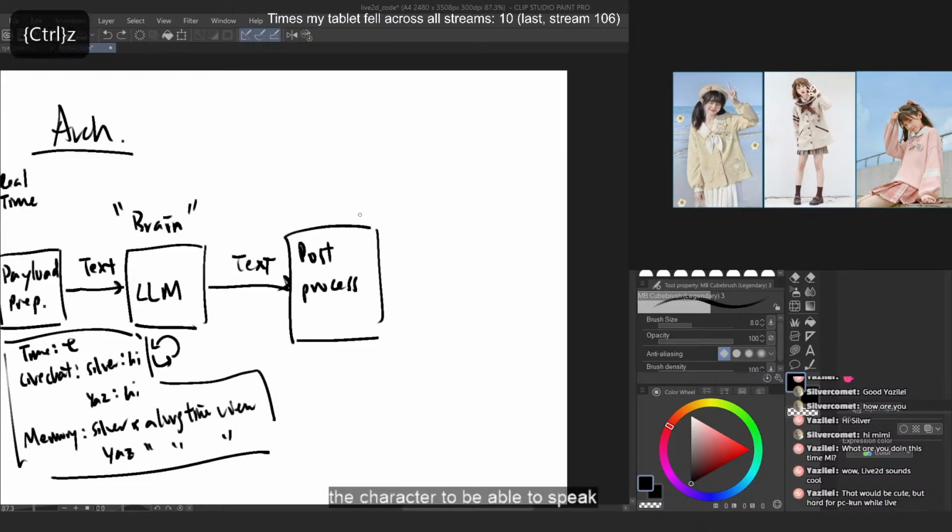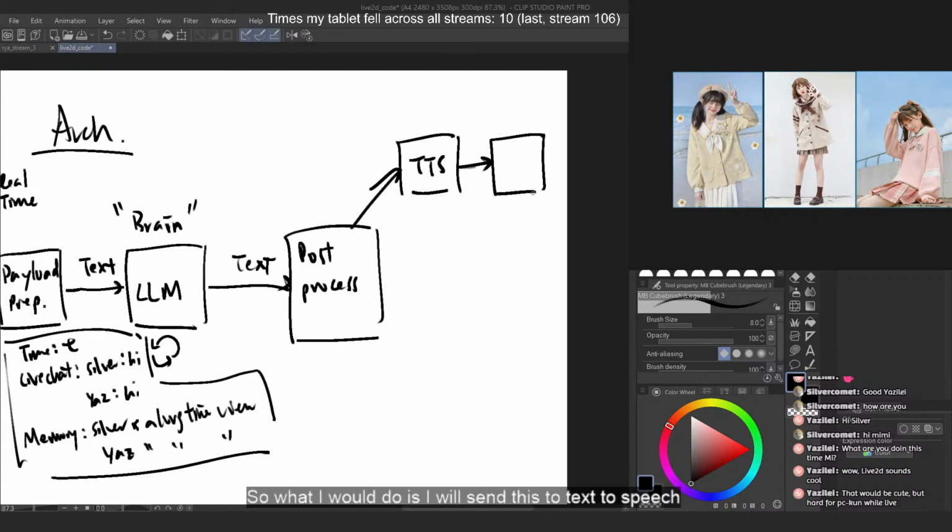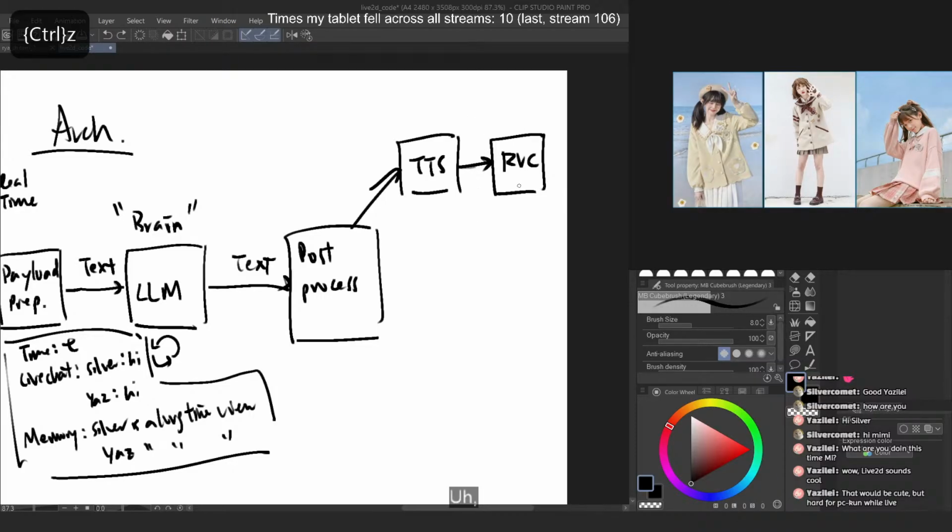So what I would do is send this to text-to-speech, and then I will further send this to an RVC. I forgot what RVC stands for. But basically, this makes the voice sound like a specific character, right? So this is for staying in personality, in persona. So in the case of Neurosama, this thing here, I believe, is Azure.